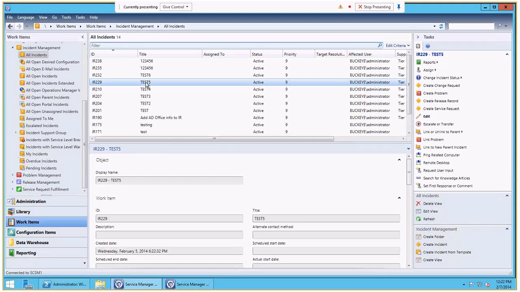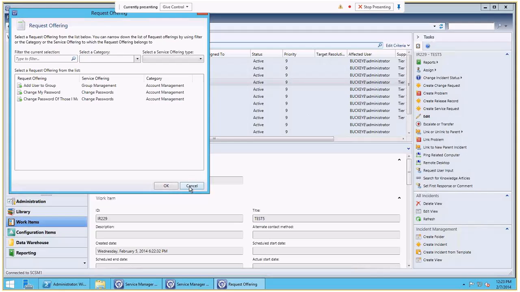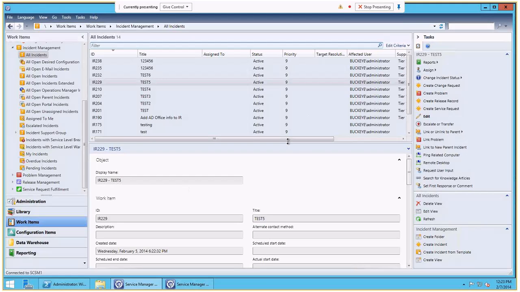So, for example, my machine's running low. Me as the technician, I can RDP into the guy's machine or do a shared desktop session and see that he has high CPU usage, high memory usage. He's paging a lot, so apparently he needs more memory. I can instantly create a service request from this change request, and that will fire off a request to the folks that handle adding memory to the machine. I'm not going to do that, but you see where I'm going with this, right?